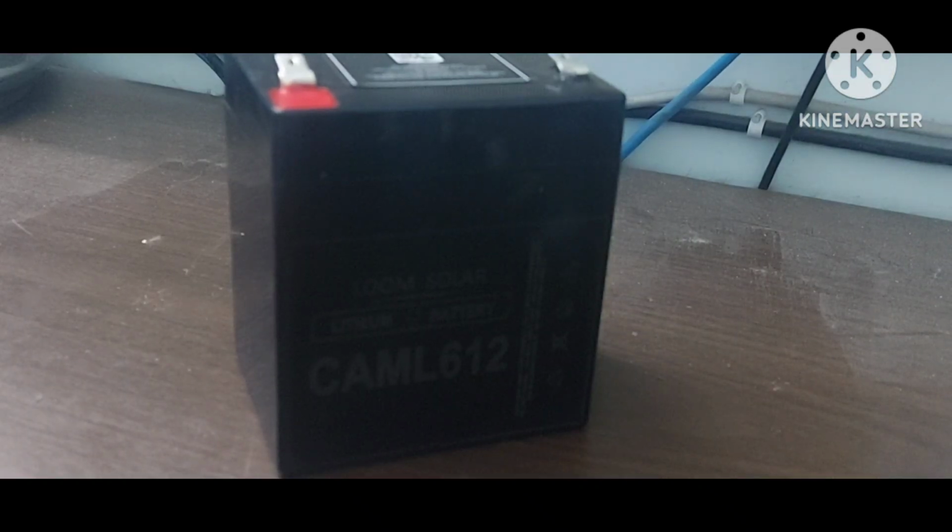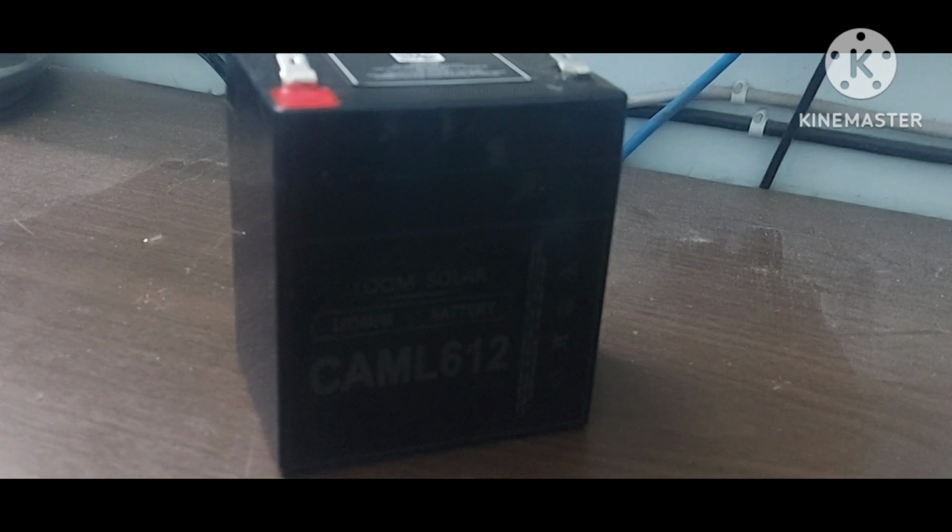Before that, let me just quickly illustrate what a lithium ferrous phosphate battery is. The thing is, lithium ferrous phosphate battery is not a new technology. In fact, it was invented much before the conventional lithium ions came into play, but it was initially rejected because the energy density was relatively lower than expected and the lithium cobalt oxide batteries were more preferable for devices.